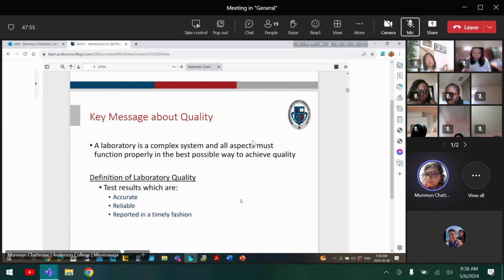A laboratory is not a simple thing, it's a complex system. That's what I told, starting from patient identification to the end result. There are phlebotomists involved, your knowledge is involved from the patient identification to order of draw, what type of tubes you have to use, how much you have to fill, what is the criteria for the blood draw, whether there is fasting, how you have to send it.